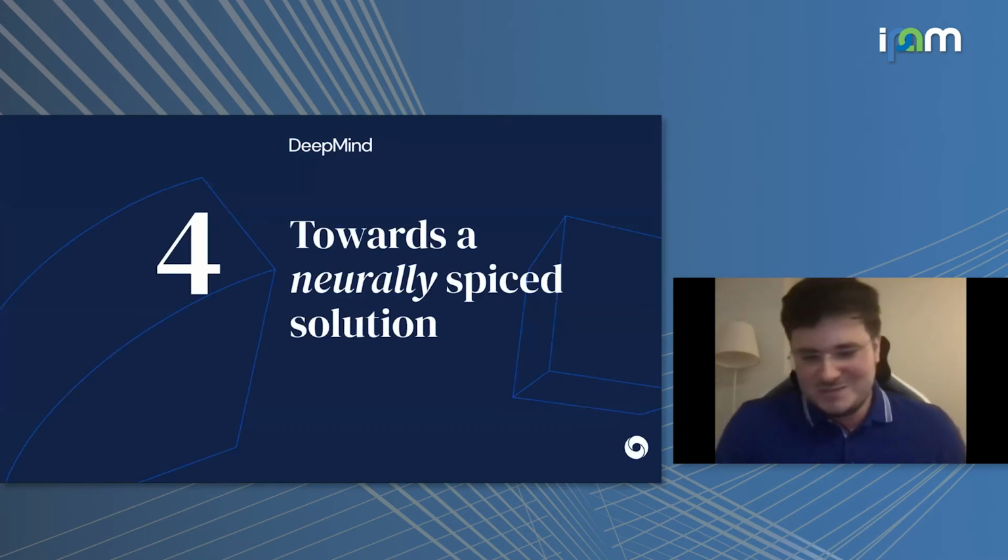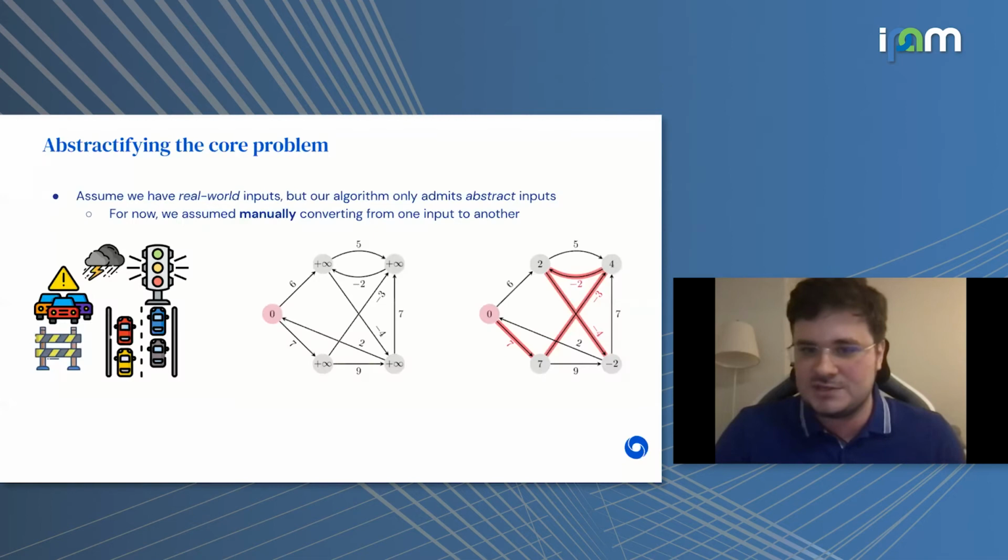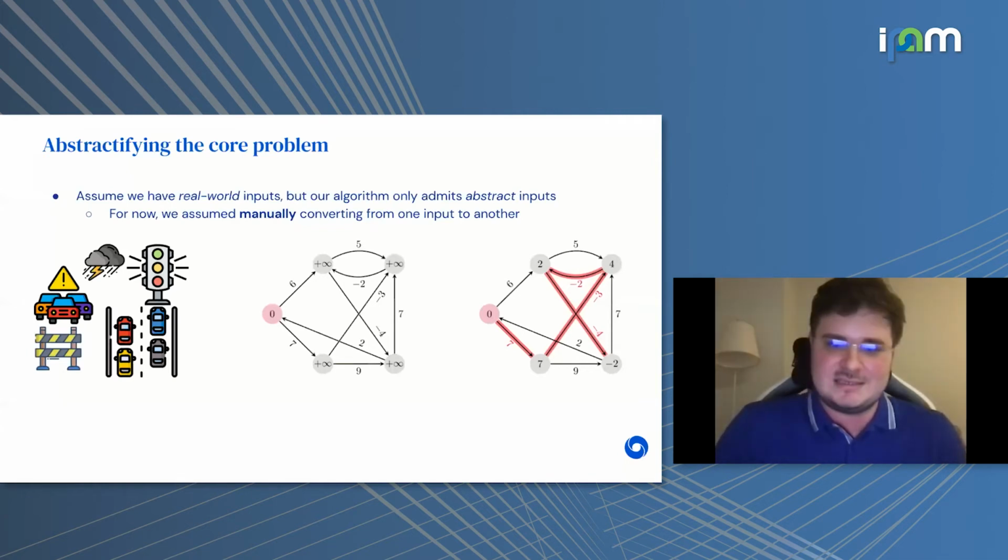So I mentioned at the beginning, we wouldn't just be talking about classical algorithms. We would also see how we might neurally spice them to arrive at interesting solutions. And I'll just quickly recap what we have so far. We might have some real world inputs, for example, this real world state of a traffic network, cars moving around, creating traffic jams at various points, traffic lights, which also non-trivially change the dynamics. You could have unpredictable weather conditions or roadblocks or something like that. And we're interested in finding the shortest path from A to B, for example, in this road network. This would, in the algorithmic sense, require somehow converting the problem into an abstract road network representation that you can then apply an algorithm like Dijkstra's to, which would compute you this shortest path tree highlighted in red edges.